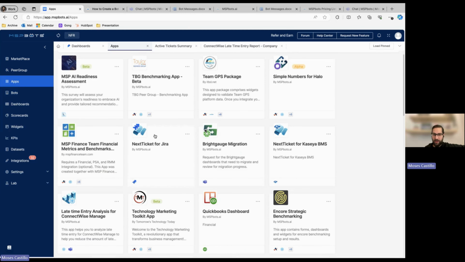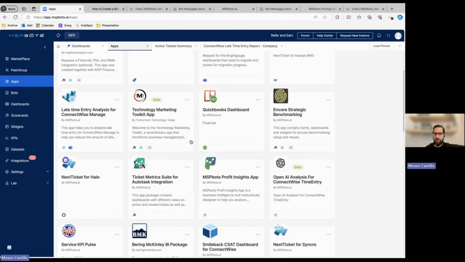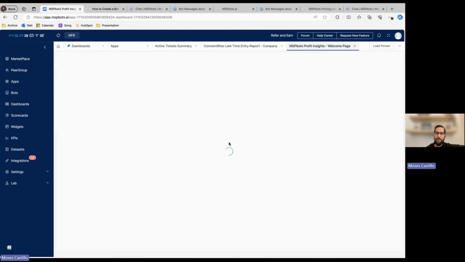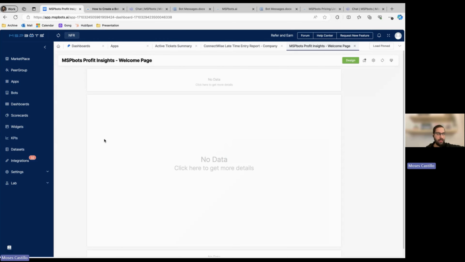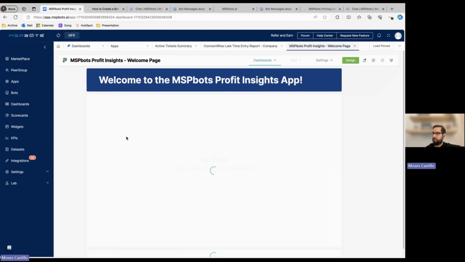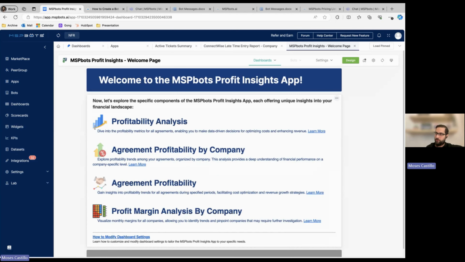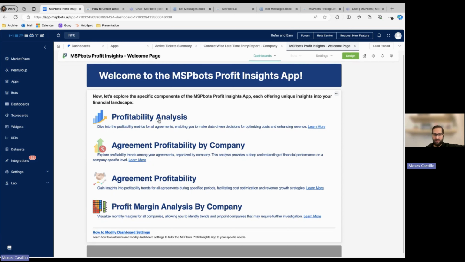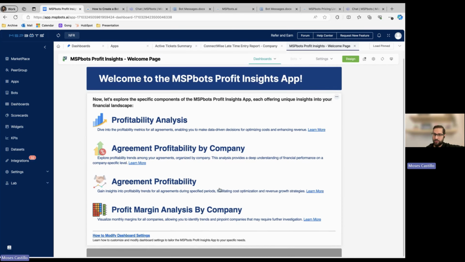Not only can we do some benchmarking, but we also have a way for you to do financial analysis or your profit insights with the MSPbots Profit Insights app. This particular app is going to pull together data from your QuickBooks, from your PSA, to be able to analyze your profitability, to analyze the agreement profitability by company, general agreement profitability, and your profit margins.